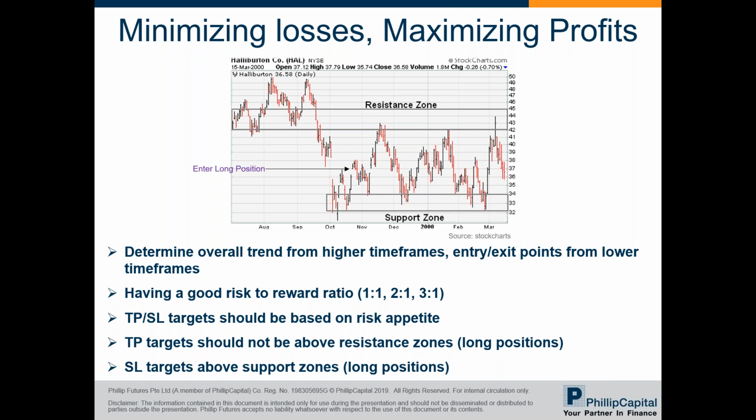It's always good to have a good risk to reward ratio. Your risk to reward ratio should at least be 1:1. It's better if it's more. If your risk to reward ratio is 1:2, then you will need at least two winning trades to cover your one losing trade. So it's going to be harder for you to break even if you are in the wrong. It's better if it's 2:1 or 3:1, but I know it's hard, so for most people, at the least 1:1 would be great.